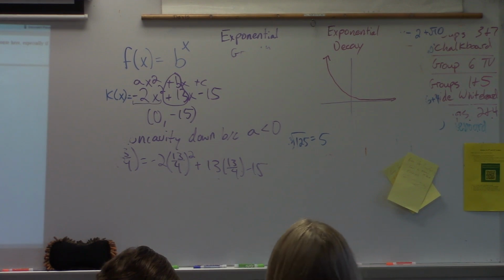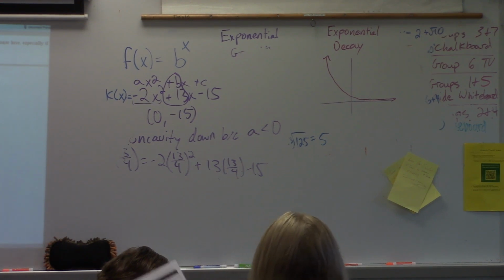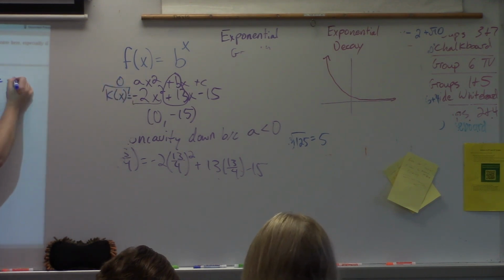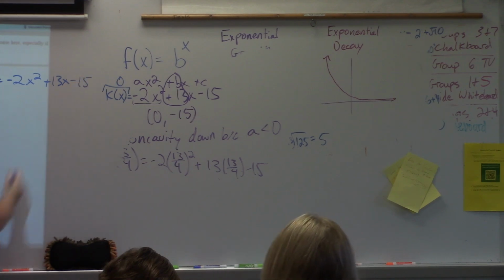Starts with a Z. If I want an x-intercept, the other word to think about is a zero, because the y value is 0. And so 0, my output, my y, is equal to negative 2x squared plus 13x minus 15. We already said no to vertex form.